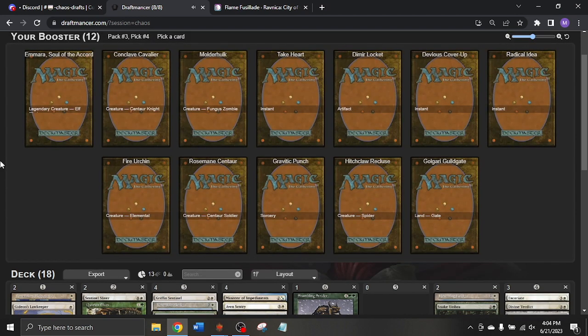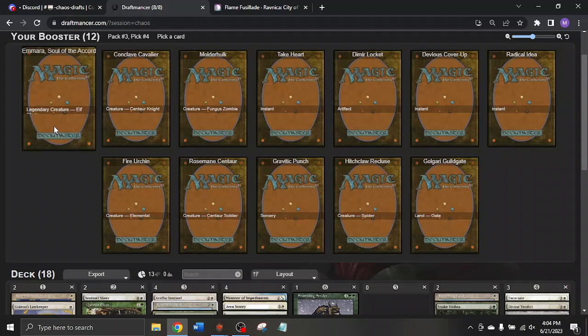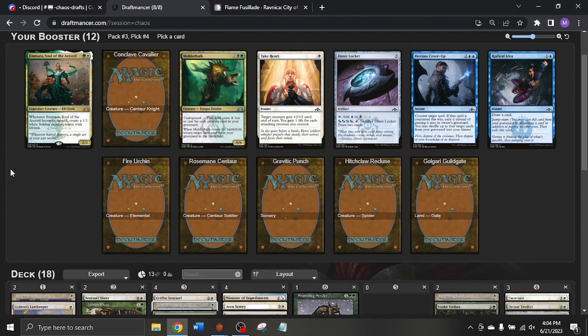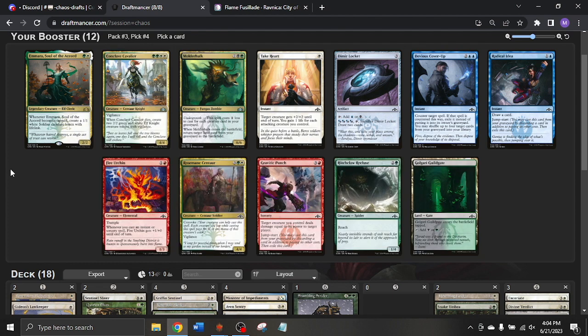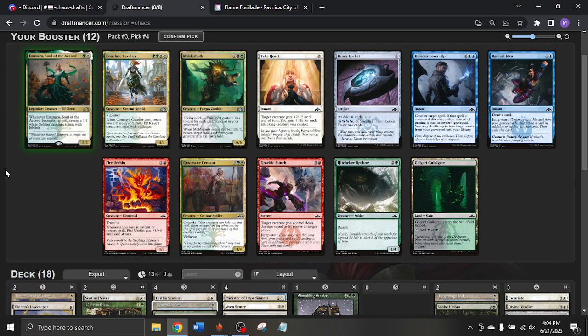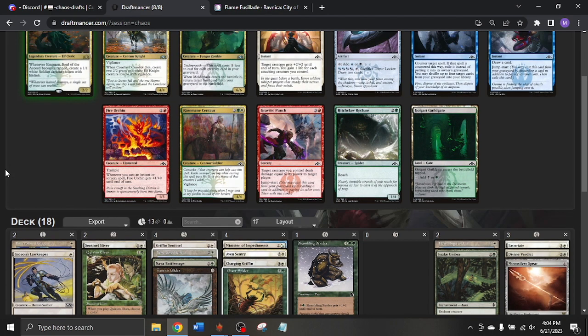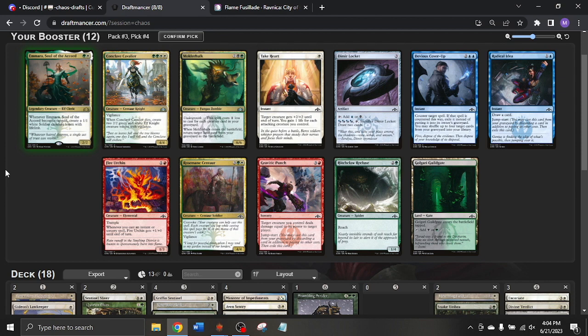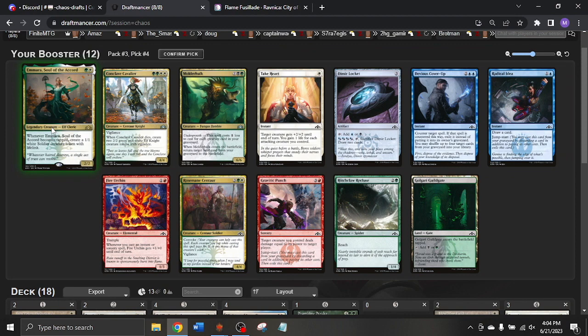Ooh, Conclave Cavalier. Oh, this is the kind of nutty. Oh, this is a good pack for us. Whoa, we did it. Conclave Cavalier, Rosemane Centaur. I think we're taking Imara, probably. And then we're wheeling a Selesnya card. I get to tap my own Imara with my three tappers. I love it. Okay. I really, really hope we wheel one of the Selesnya 4/4s. It's pretty enormous for us if we do.